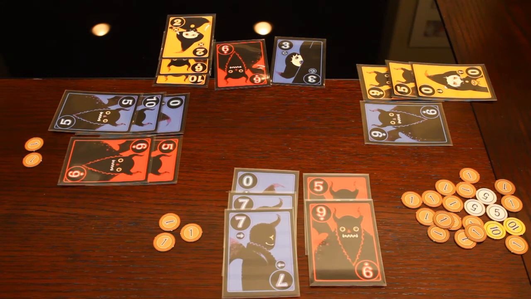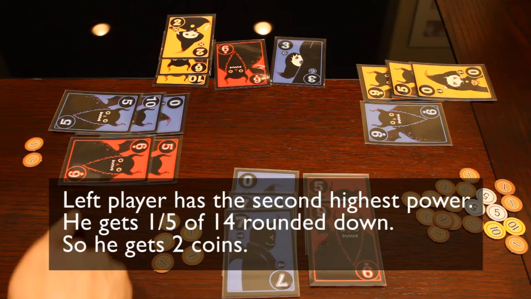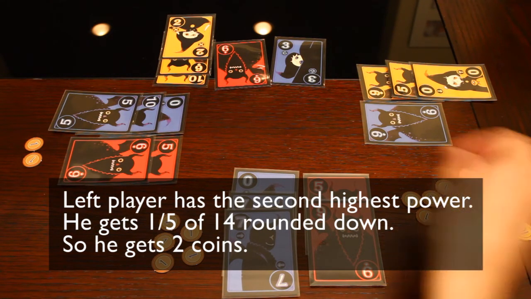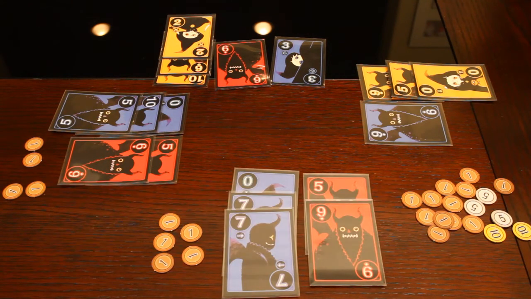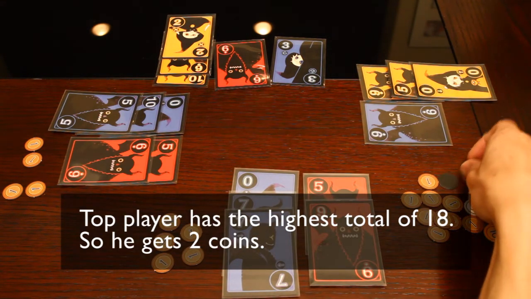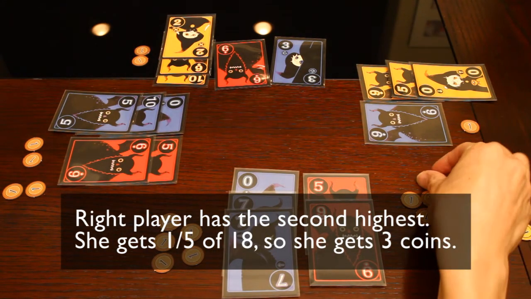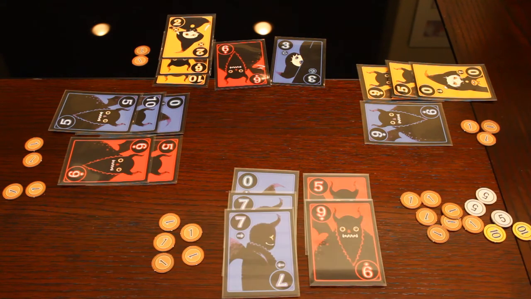Then we will score red. I have the highest total of 14, so I get 2 coins. He has the second highest, so he gets 1/5 of 14 rounded down, which is 2 coins. Finally, we will score yellow. He has the highest total of 18, so he gets 2 coins. She has the second highest, so she gets 1/5 of 18 rounded down, which is 3 coins. This concludes the debate phase and the first of the 4 rounds.